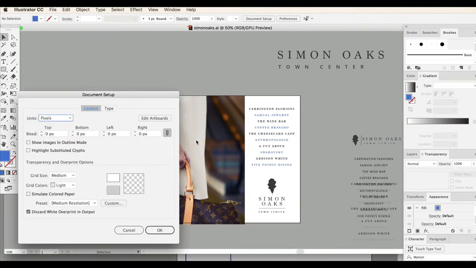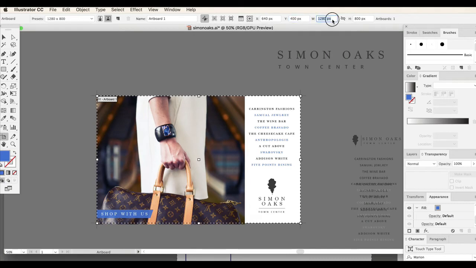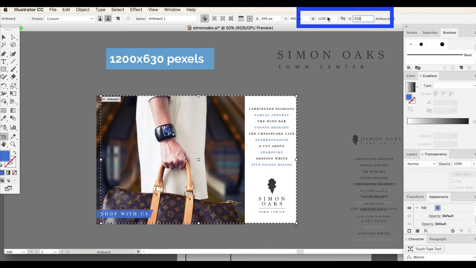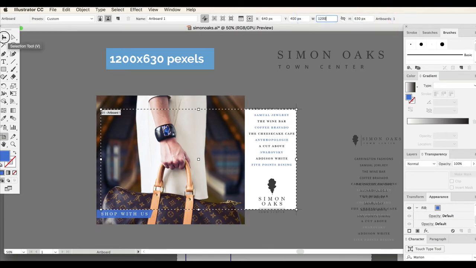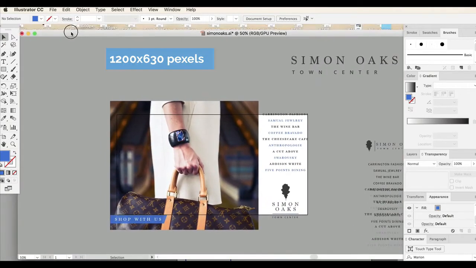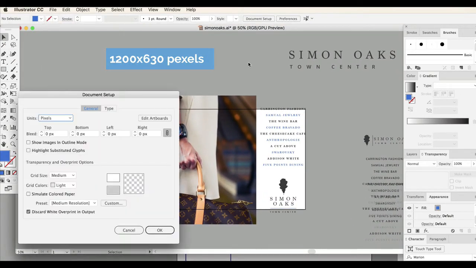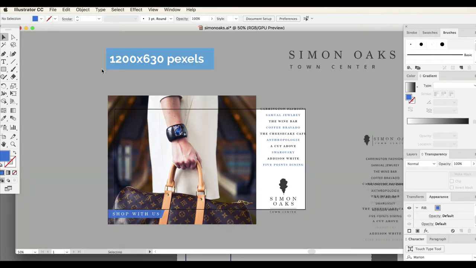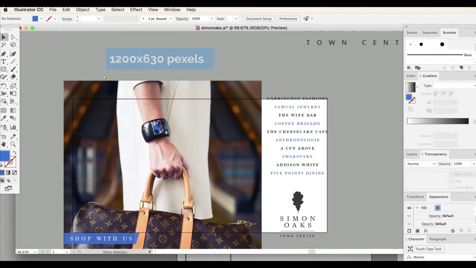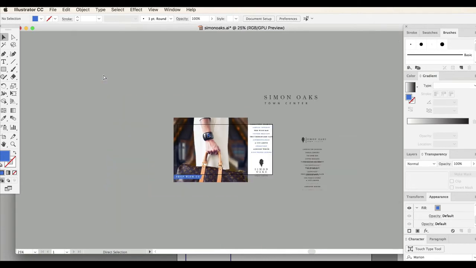So I'm just going to go document setup, 630 by 1200. Let me double check that size. Yep, 1200 by 630. Great. And what I love about designing in Illustrator is I could do several different artboards. Let me go ahead and zoom out. So when we start to do all these other Facebook ads, I can have one document but have all my different social media sizes in there. A lot of designers design in Photoshop, and you can also use the artboard system there too, but I just love the way Illustrator is in the vector environment.